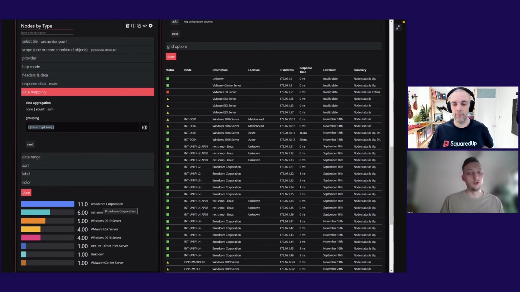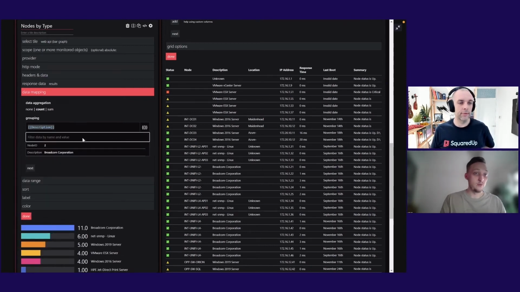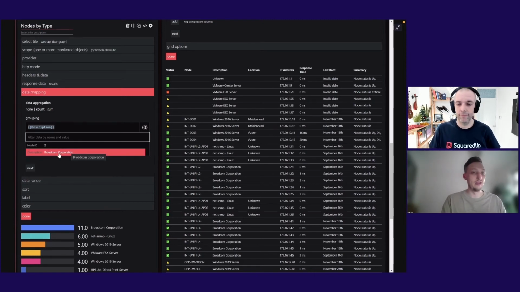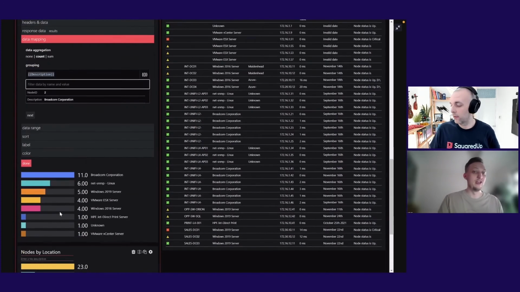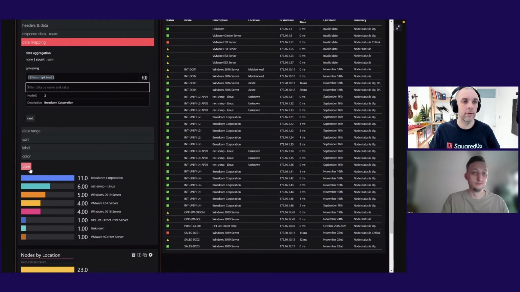If you're querying that and bringing it back in your response data, here we've actually used the mustache picker to just pick description. There's nothing really fancy going on here, but it's just an overall count of how many of that particular description we have, and then just show it in a nice visualization like a bar graph or a donut tile.